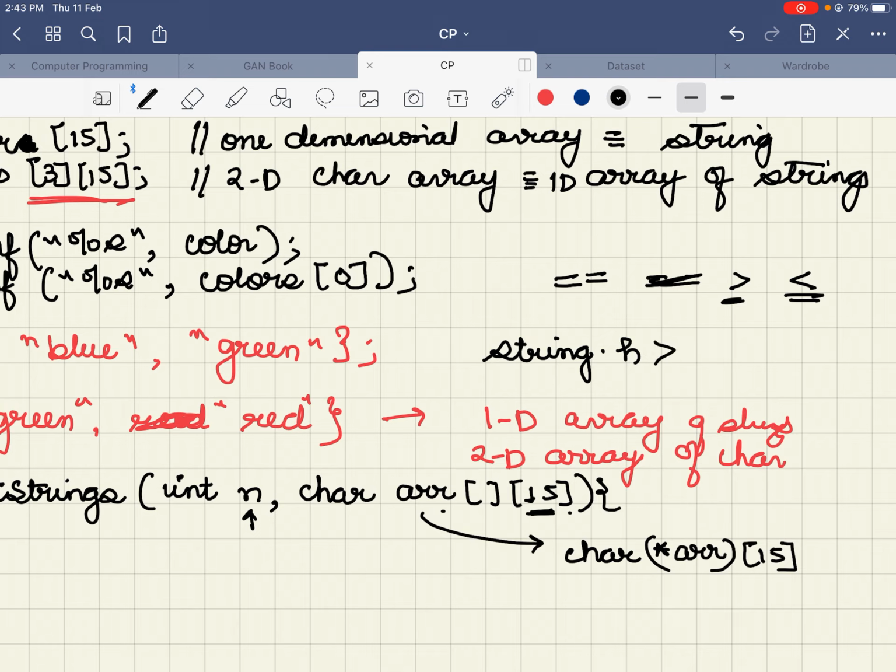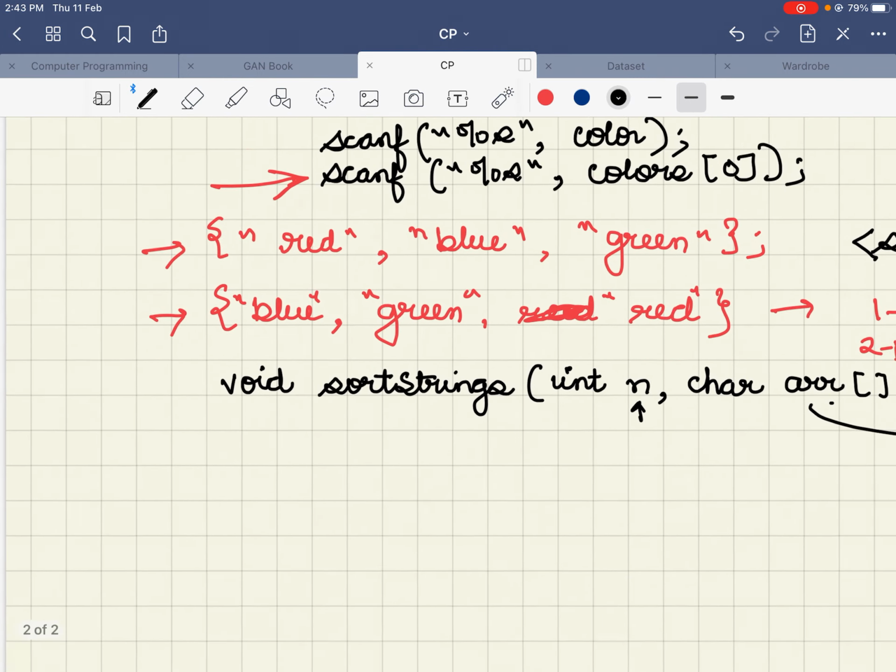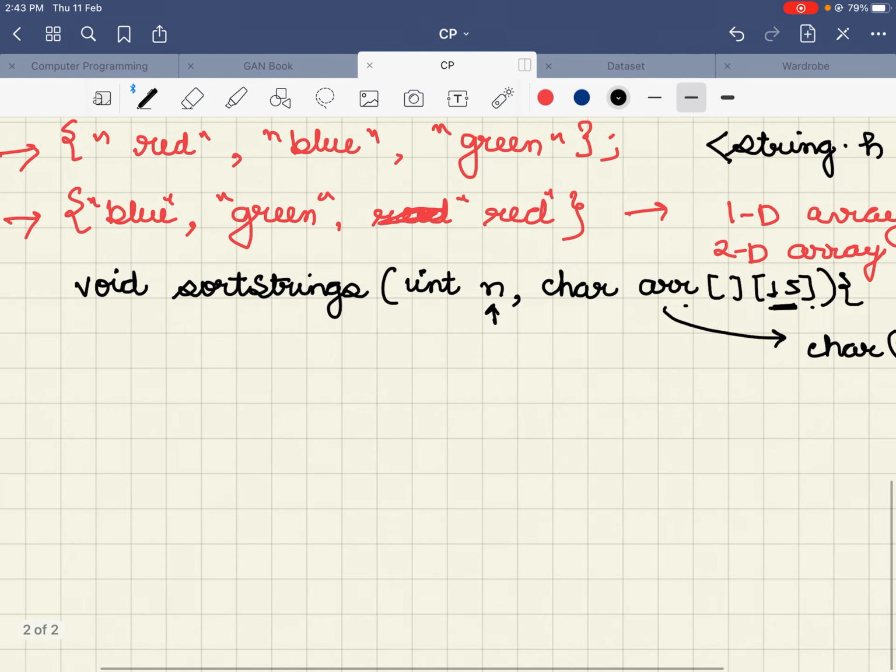the string.h header file, which provides us some string processing functions. So I will make use of those functions to sort my array of strings. First I create a temporary array.